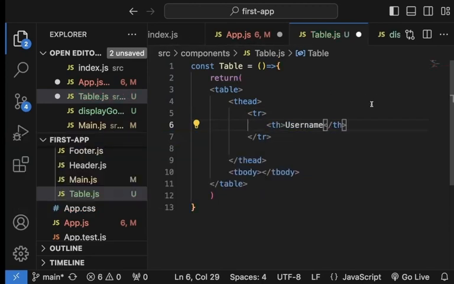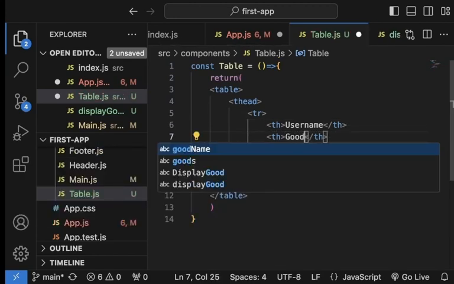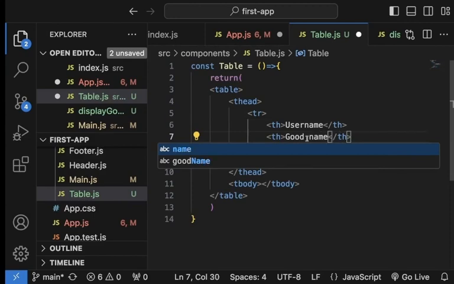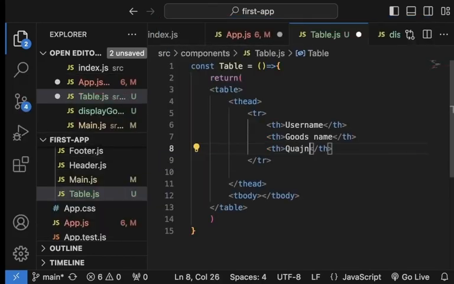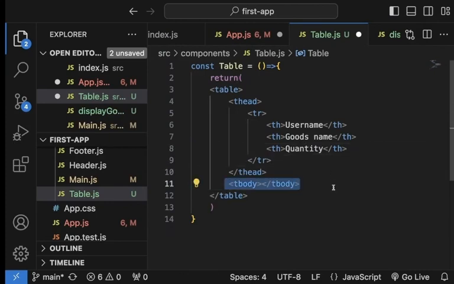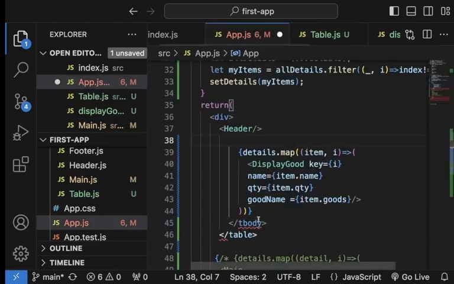Username, good name, then quantity. Okay, like this. Then at this point now, we can bring this here, this here. Now, let's see what we can do at this point.